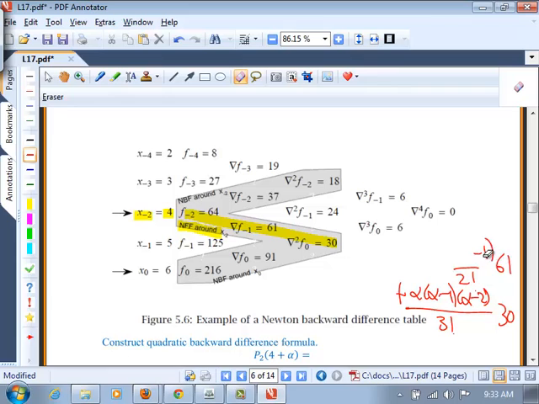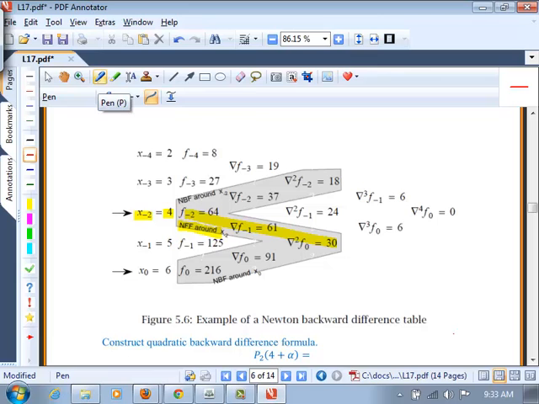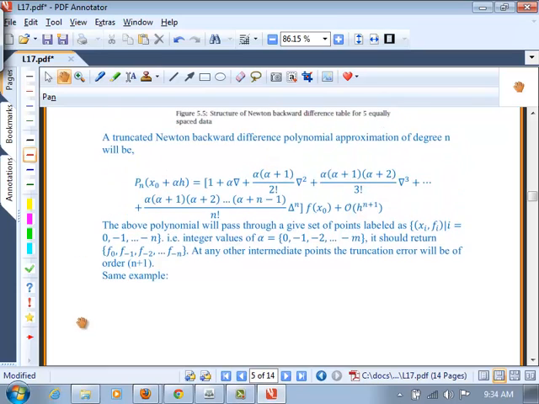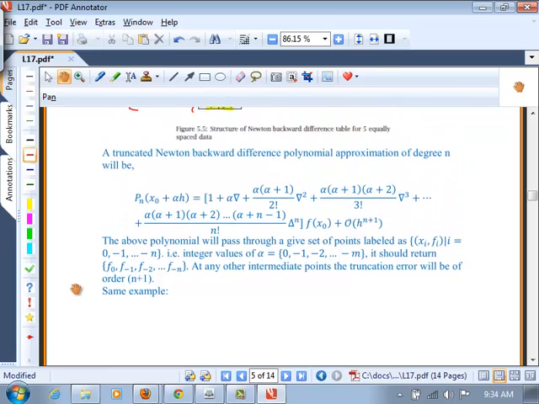Okay, so the first term should be, remember, maybe let me go back because I myself got confused. I want to make sure that you don't carry that confusion with you. When I do an expansion like this, the first term is 1 operating on f. So the first term itself is the function value. It's not just 1, but it is a function value. The second term is alpha times delta operating on f at that reference point. So that is the second term from that table. That's where I made the mistake.